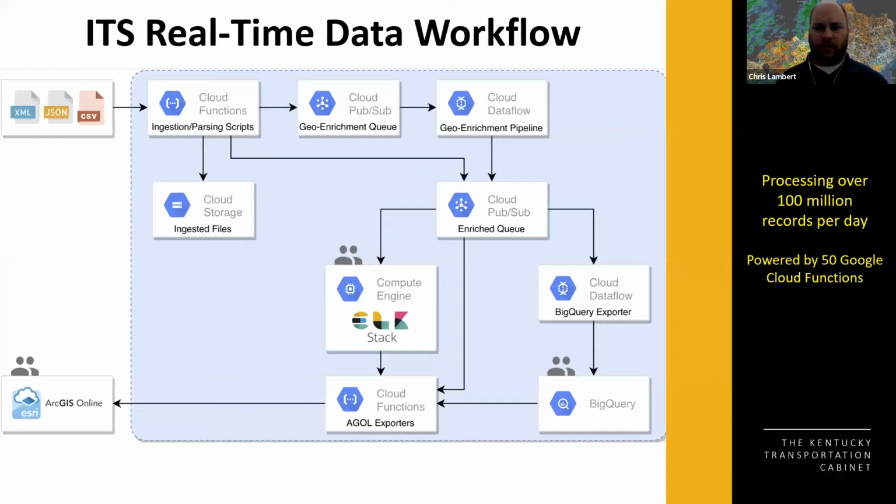This is a general workflow of how our data comes into the system. All of our data, regardless of source, is pulled into Google Cloud, processed against our linear referencing system to give us district, county, route, mile point. We add 47 fields of data to each and every record we receive to make it very easy to combine all that data together and force relationships between different data feeds, whether that's Doppler radar or speed data, air temp, pavement temp, all those things. We mix all that together.